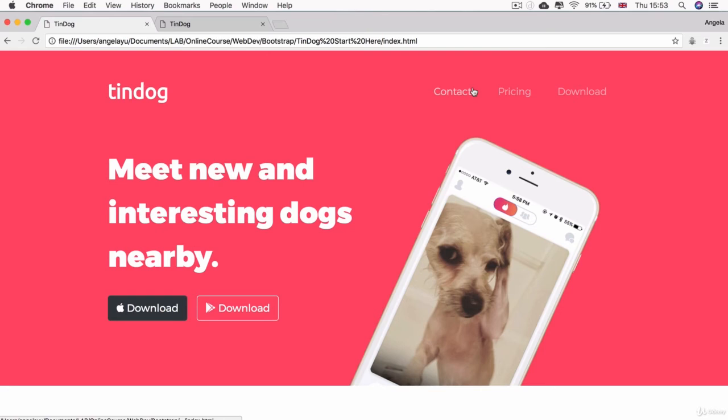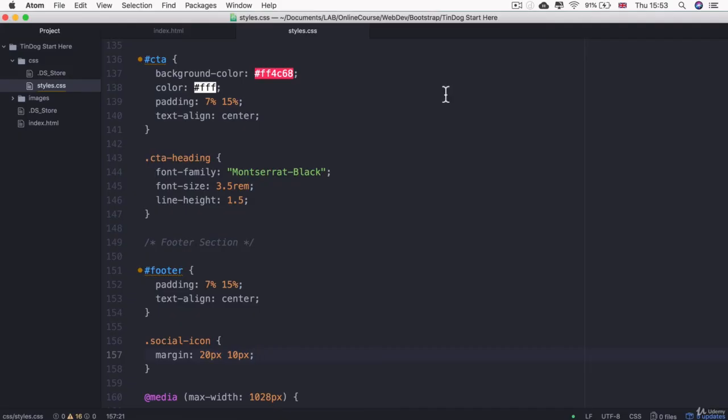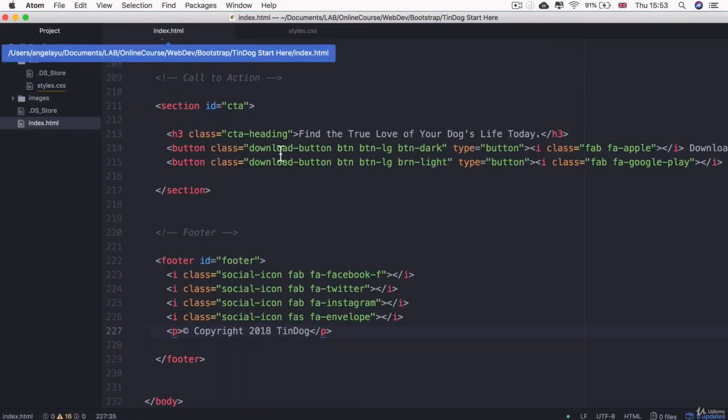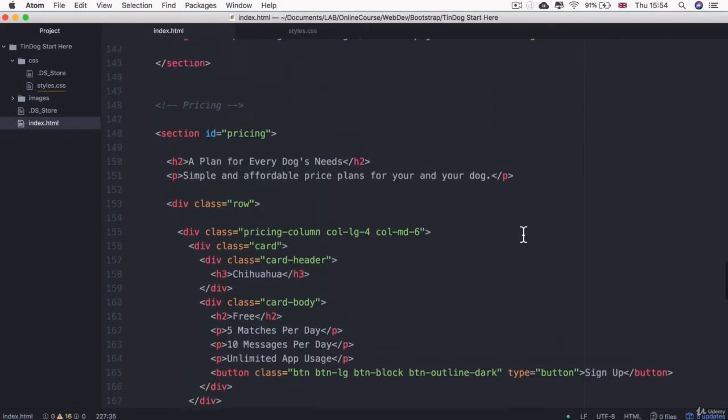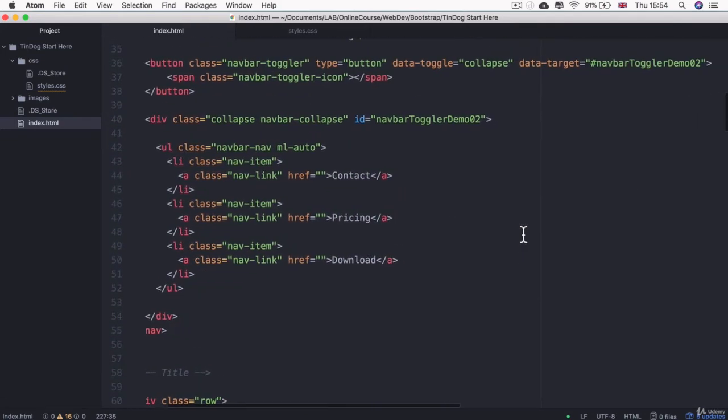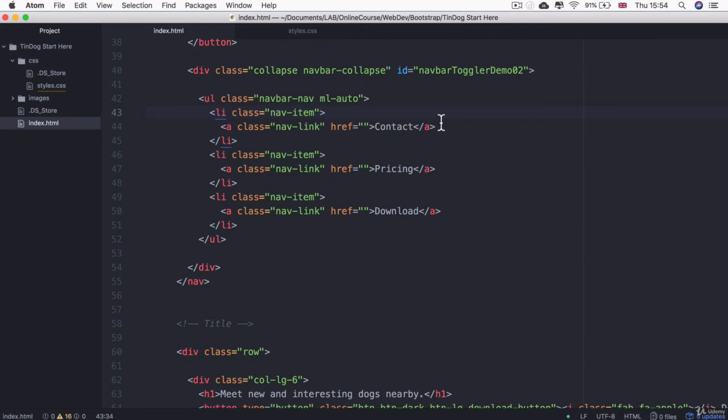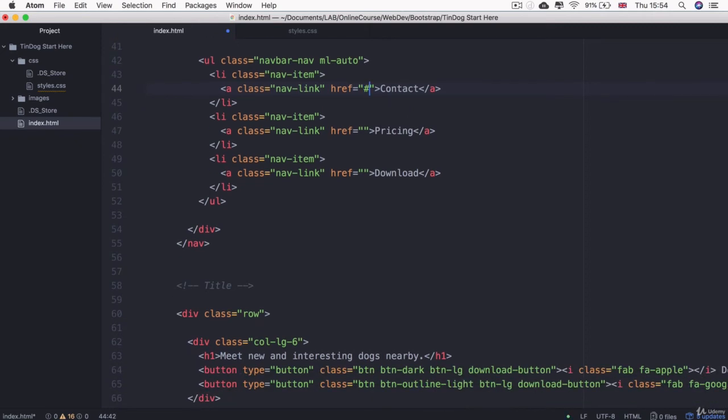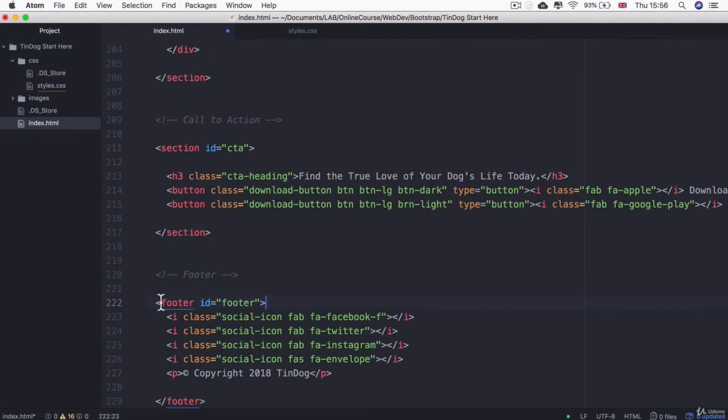And I want to show you why it is that we gave each section an ID. So one of the things that you can do is you can use a href that's not a URL and it's not a page, but it's an ID. So because IDs are unique, then what you can do here in the href for that button, so all the way at the top here, in the button for contact, you see that we left the href for the anchor tag blank. But what I'm going to put here now is I'm going to put in the ID. So remember, IDs have to start with the pound sign. So you can see that for our footer section, we've got an ID that's unique called footer.